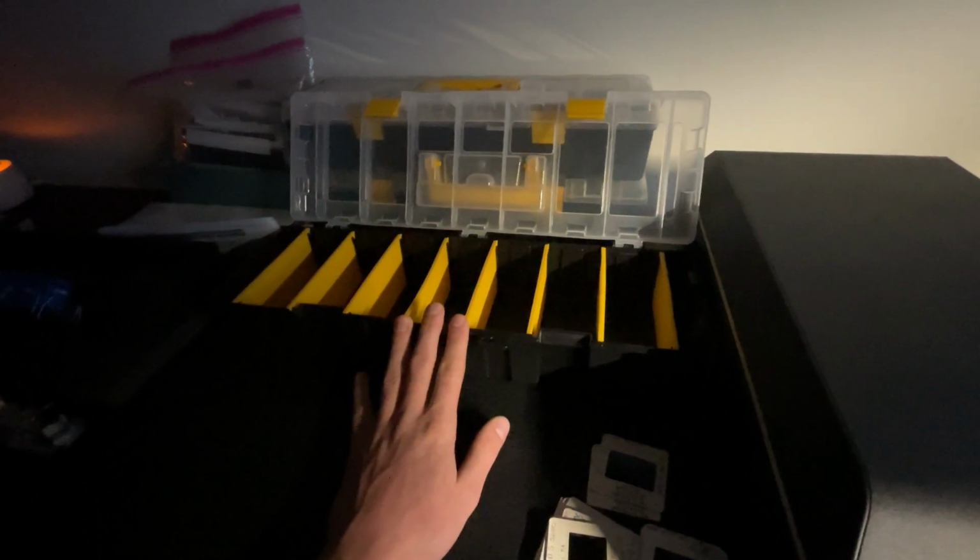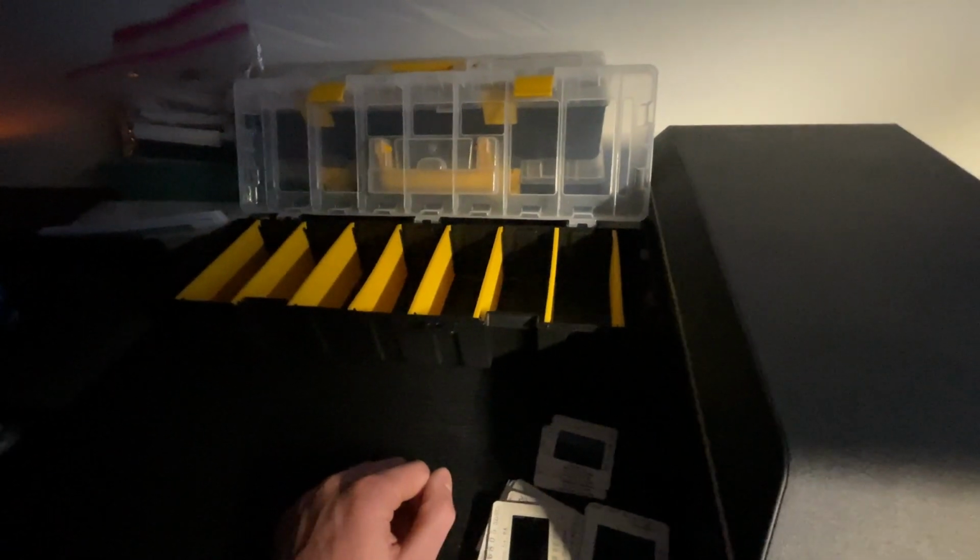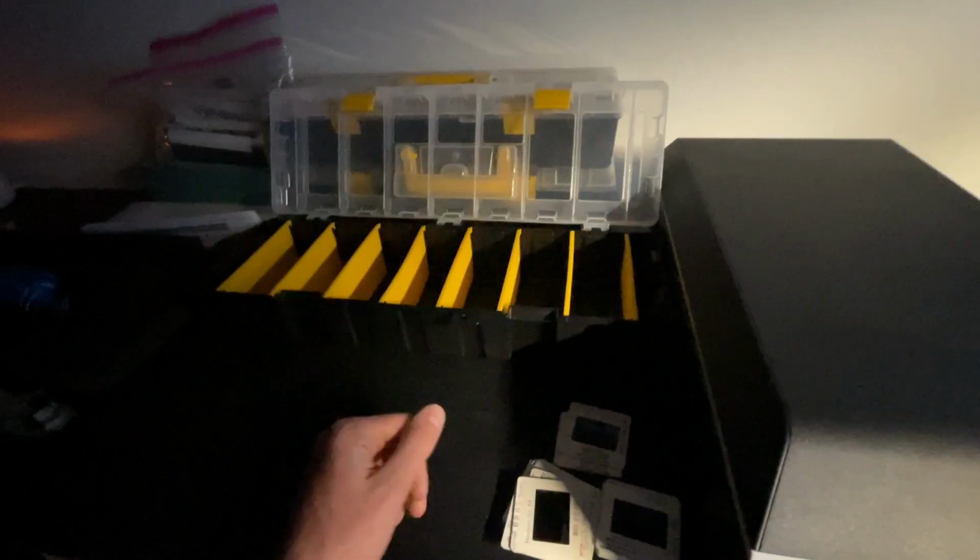Very cheap and reasonable for slides at only $6. Or actually, I think it was only $5, but with tax it was almost $6. So very worth it. I'll put a link down below, or maybe not even down below, I'm not sure where I'm going to post this yet. But a link will be somewhere to buy these, or you can just go to Harbor Freight itself and look for these containers there.